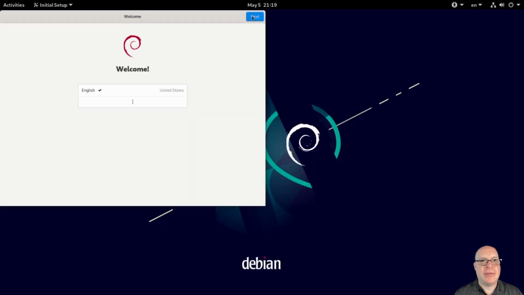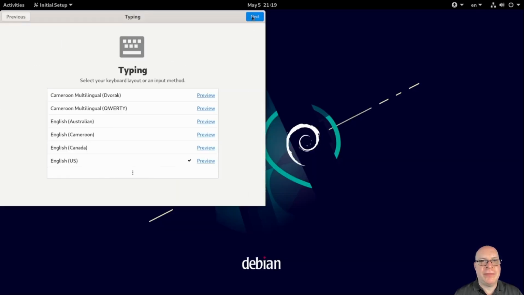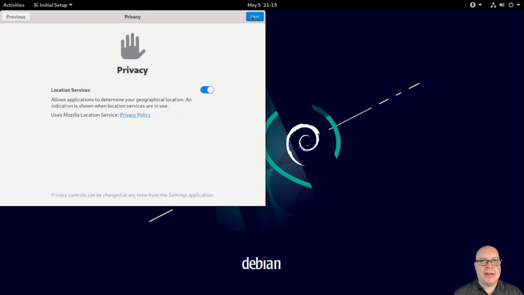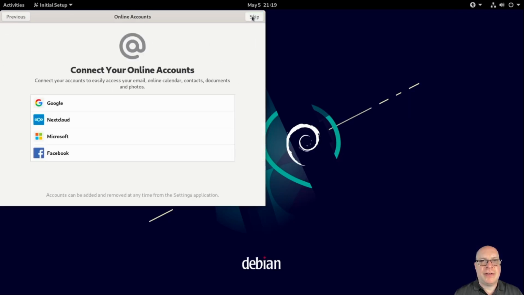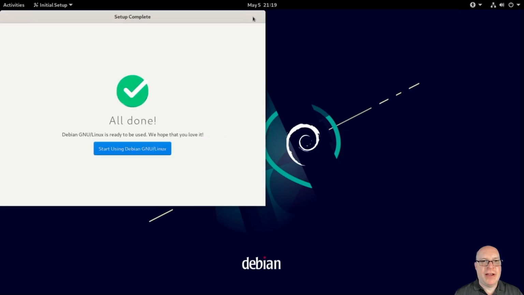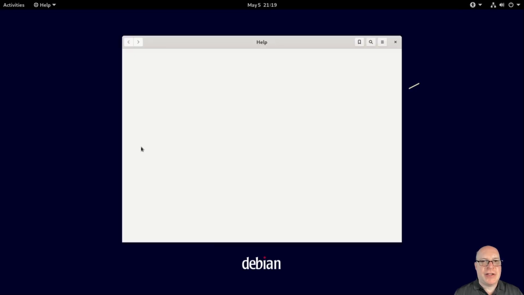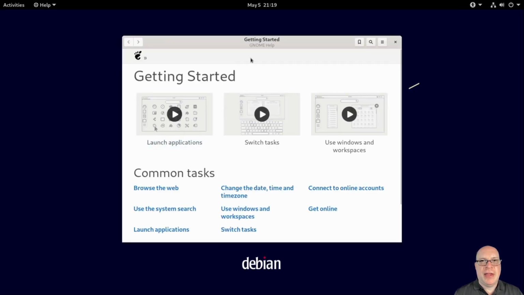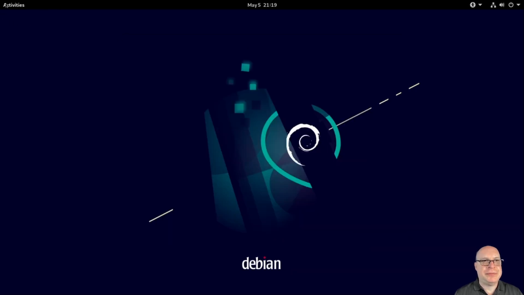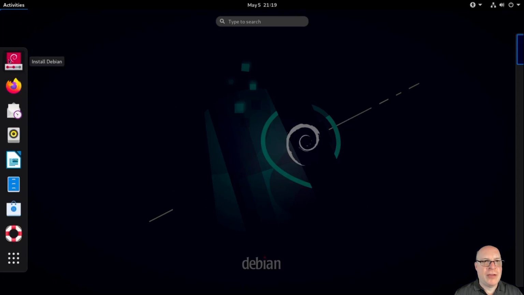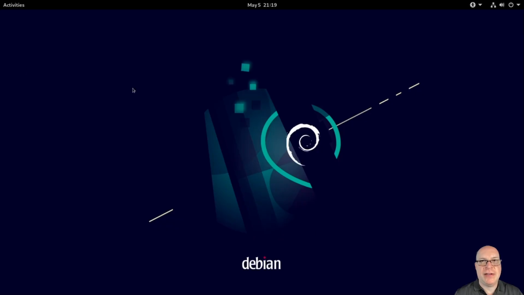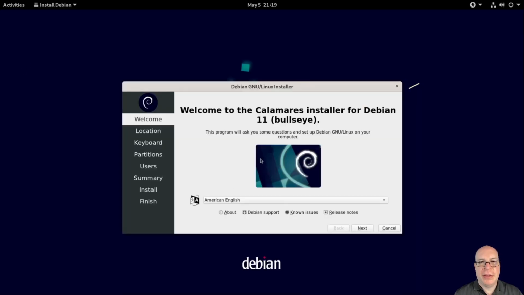So that's as we expect. So let's do the welcome. Looks like all that default looks good to me for now. Let's click Start using Debian Linux. Getting started, that's for the old GNOME version, so I'll just close it. We'll ignore it today. We'll just launch the installed Debian Calamares installer.